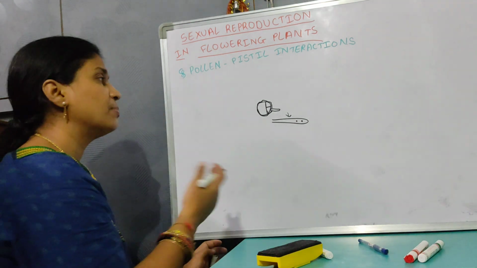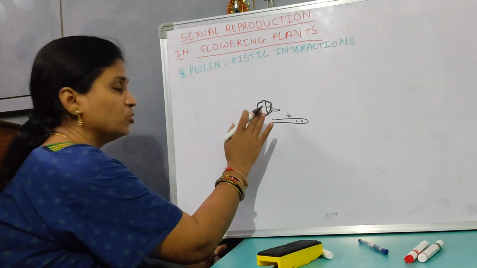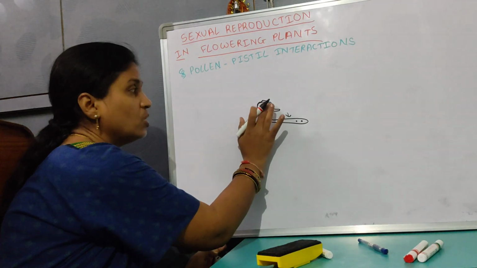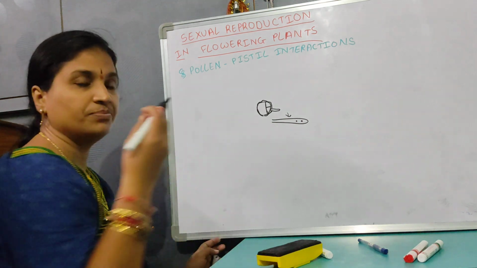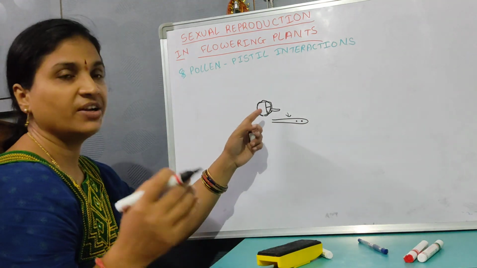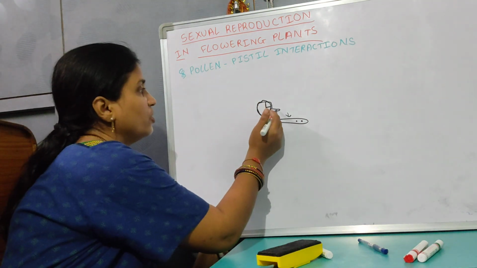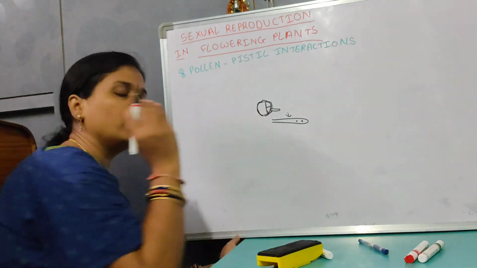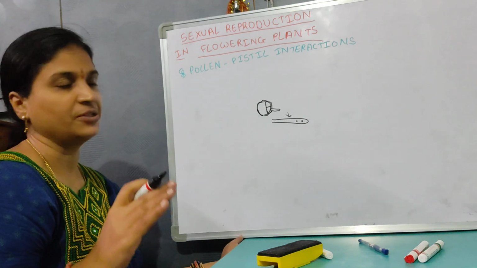In the 3 cell stage, what happens? Already the cell will be at the 2 cell stage. What happens? The vegetative cell disappears, and the generative cell has to divide. So these 2 cells are going to develop into male gametes. That pollen grain is going to carry the 2 male gametes in the 3 cell stage.